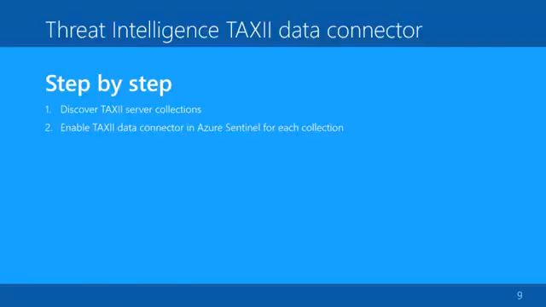So you've got threat intelligence in. Again, for the TAXII server, you have to discover the server collections. There is a way on the command line to go through and actually enumerate the different collections that are on a given feed if the TAXII server documentation doesn't already specify that on their website. I have a blog that I'll mention at the end of this talk, which actually walks you through how to do that on the command line. If you start with the root URL, you can use a command line tool called curl to actually connect and enumerate the different collections. You can actually look at the indicators that are being supplied by that threat feed as well, if you wish.